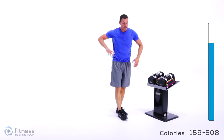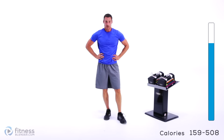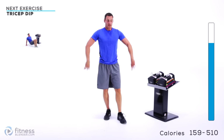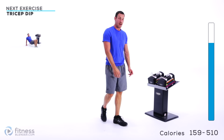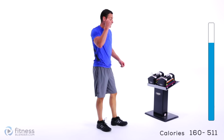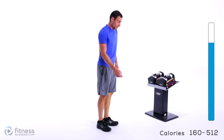Set that weight down. All right, we just have 2 exercises left. We're gonna be doing a tricep dip next. So this one, just use body weight. If you have a chair or a bench to do it off of, I suggest doing that. You can get a little bit more range of motion off of it. I'm just gonna be doing this off the ground.